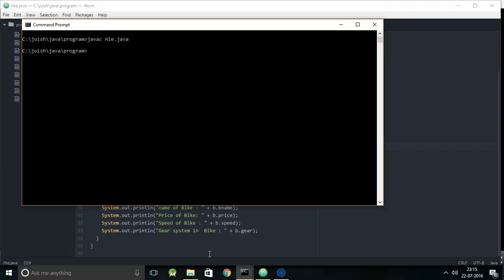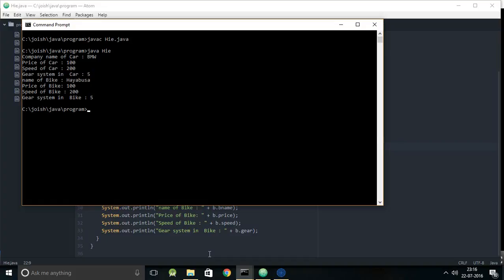Yeah, there is no problem with the code. Let me run java. Yes, that's the output. It's the correct output. So it is evident that this is working.